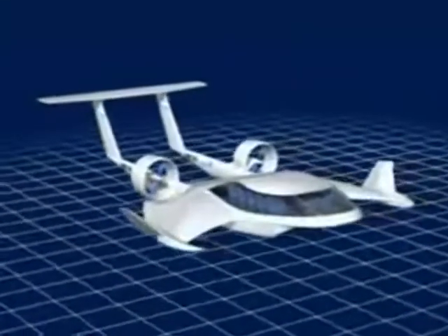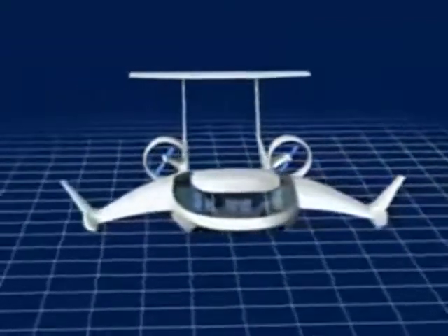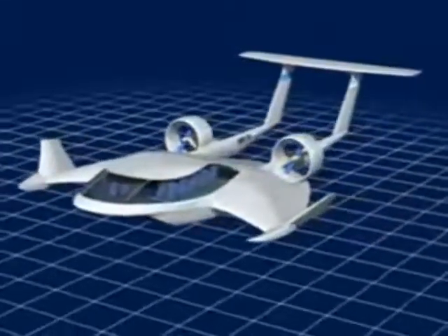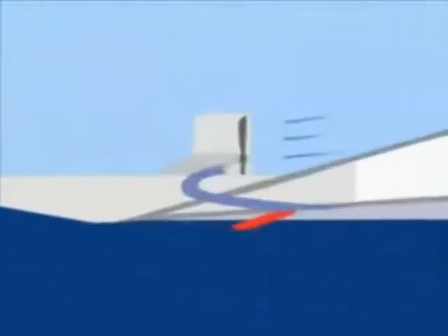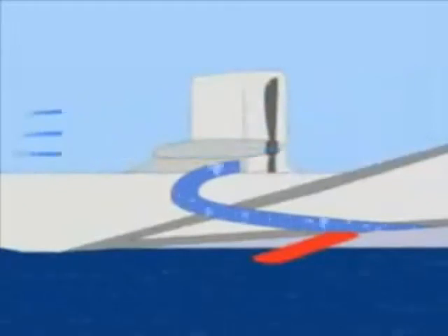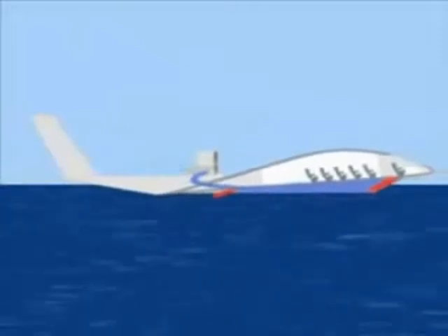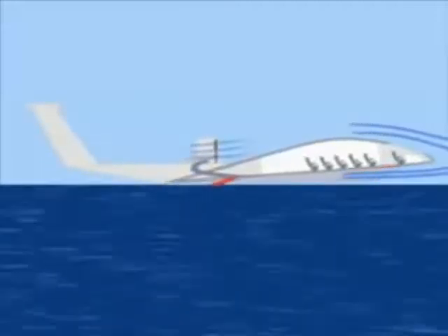Normally, to take off from water requires substantially more power than needed in cruise flight. To overcome this problem, we developed the second generation ground effect craft: the patent-protected Hoverwing. For take-off, an air cushion is created under the hull by diverting some of the propeller thrust. The cushion carries approximately 80% of the craft's weight, and is used until the craft reaches take-off speed, when it makes a seamless transition to sea-skimming ground effect mode.